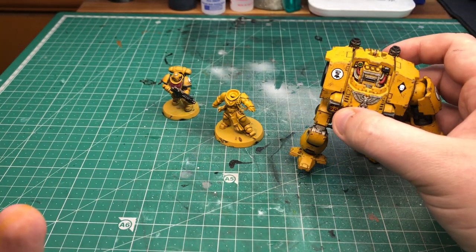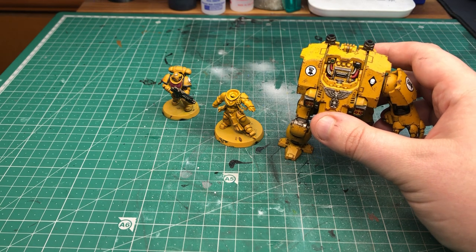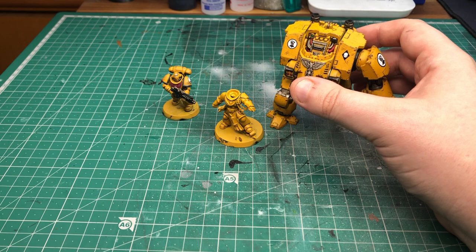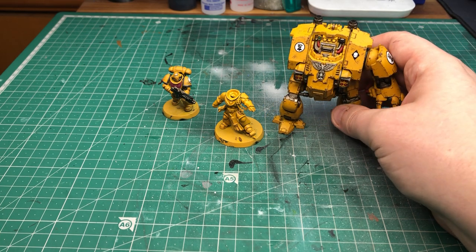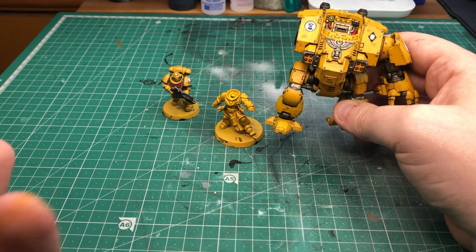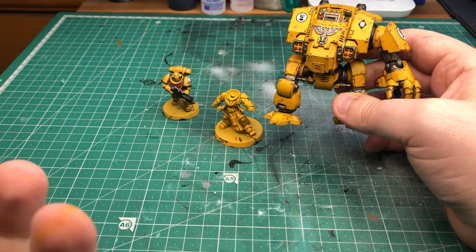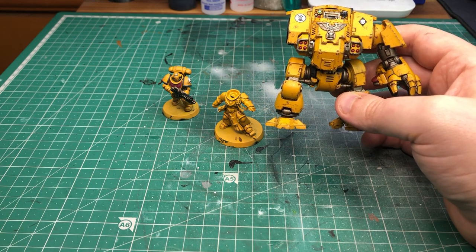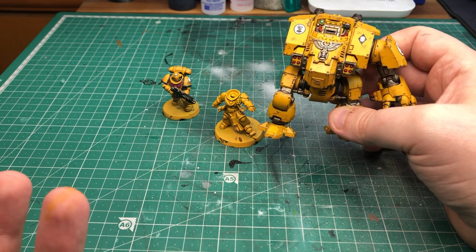I was so scared of doing yellow. I really, really was. And as a massive Imperial Fist fanboy, I was so let down by it because I really wanted to make an Imperial Fist force, but I didn't have the confidence to paint yellow. I did this technique and now I've got all the confidence in the world. Now I'm like, I can fight anything that is yellow. I will climb that yellow mountain. So just give it a shot, and I'm sure you'll get great results.